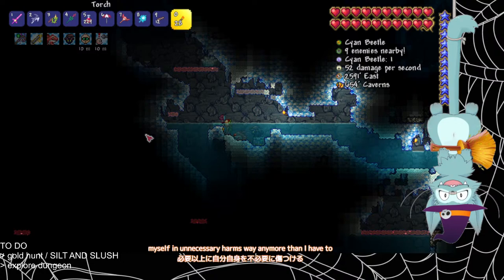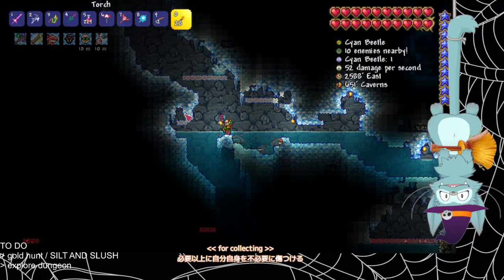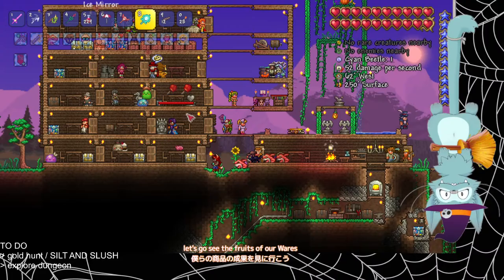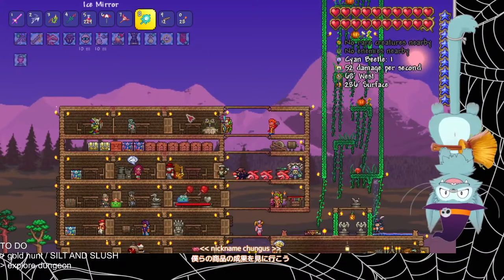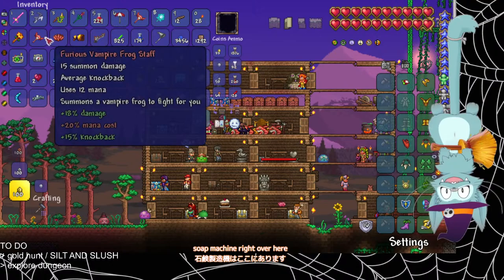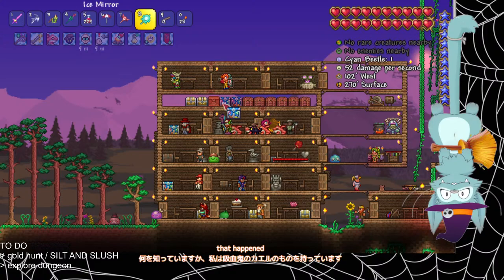Okay, I think that'll do for collecting silt, and if not, we can always come back for more. Let's go see the fruits of our wares. Big name Chungus. Silt machine right over here. Oh, what do you know? I got a vampire frog staff. I guess that happened. Well, don't need that.